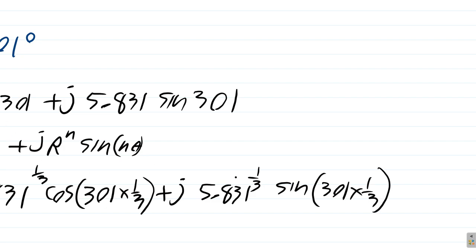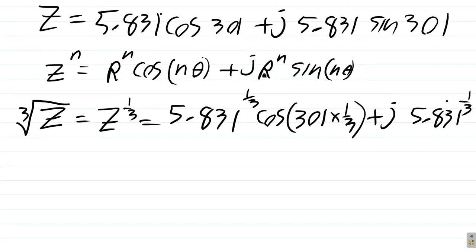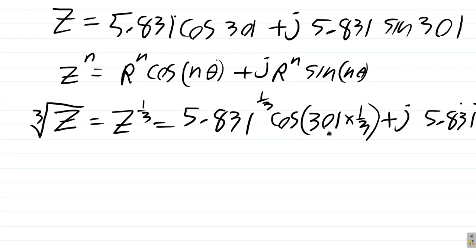Now this will be one of the cube roots. So this is cube root 1. Let me write it out. That's the first cube root, because there will be 3 cube roots. There are 2 square roots, 3 cube roots, 4th root, 5th root, 6th root, and so on and so forth. Cube root number 1.